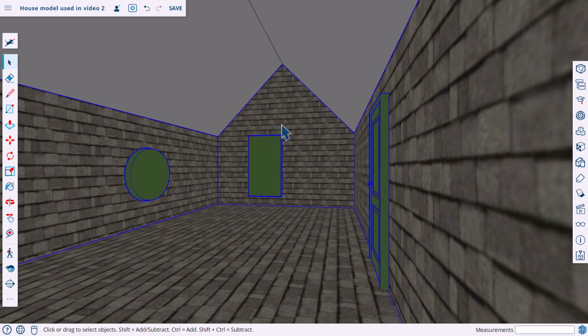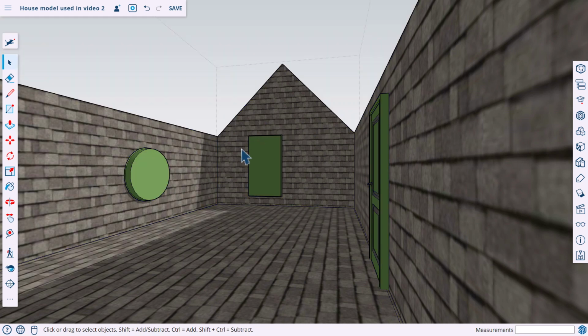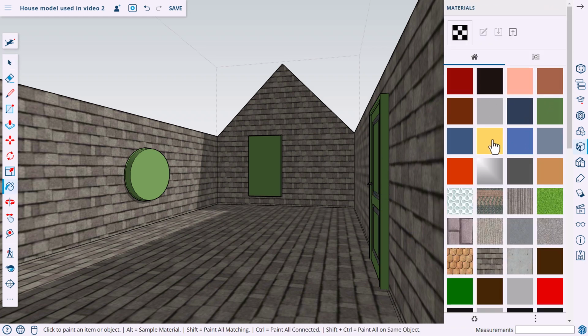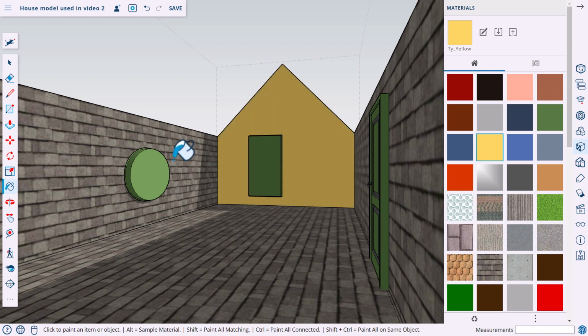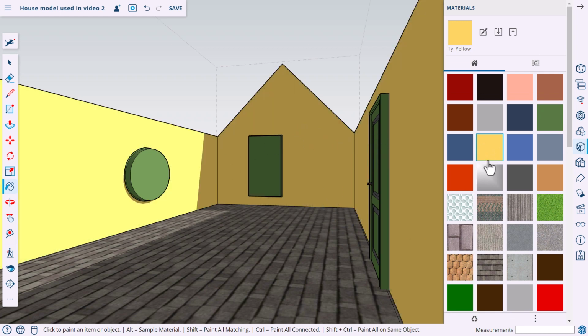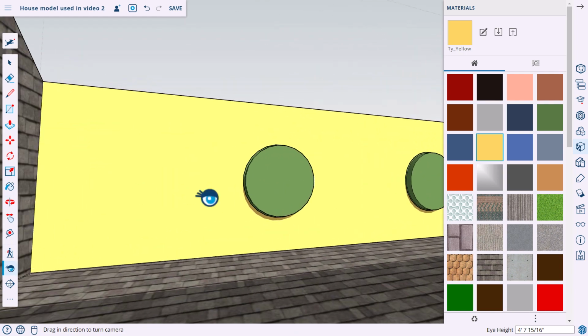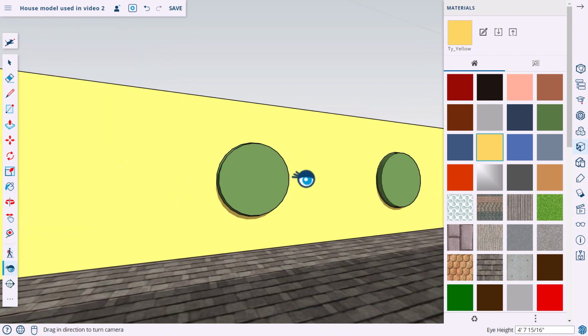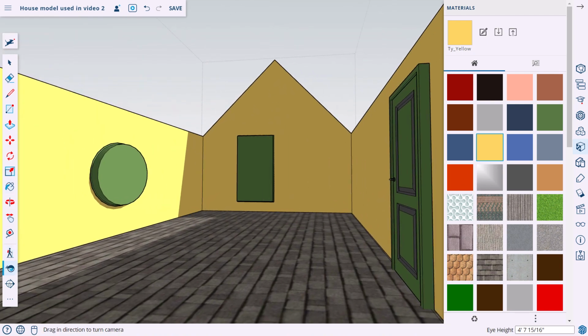Painting the interior is basically very similar to painting anything else. I can double-click on the building and use my paint bucket. I think I'm just going to use a simple color here to paint the walls. And obviously, I have to look around and see this back wall here. Whoops, click the look around tool and paint the back wall. Again, I'm using the B keyboard shortcut for paint bucket.